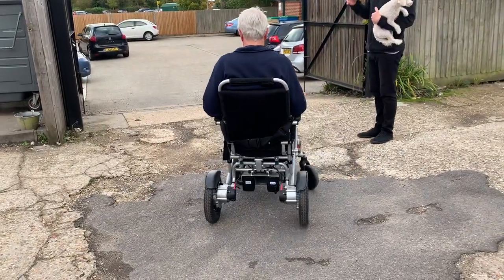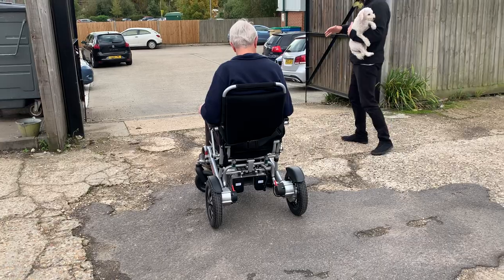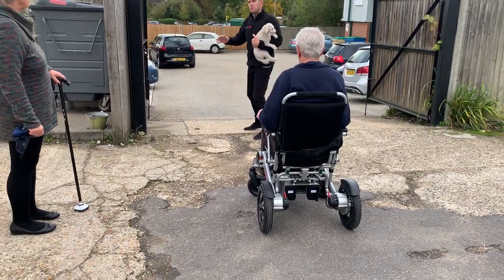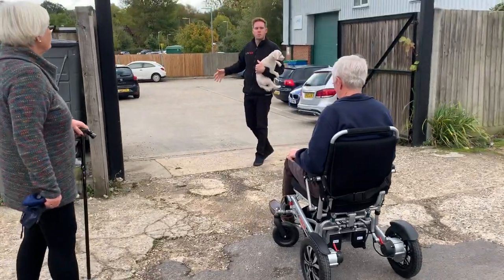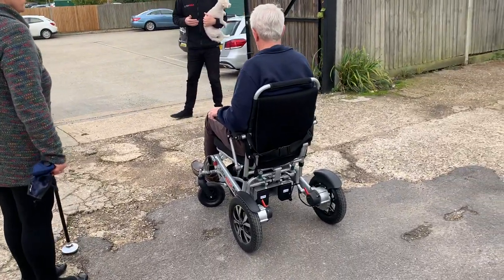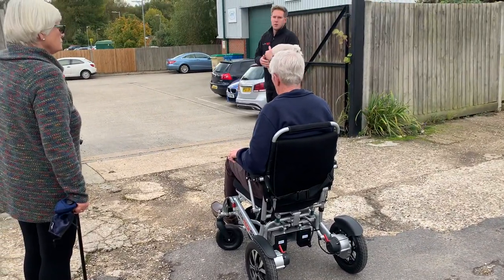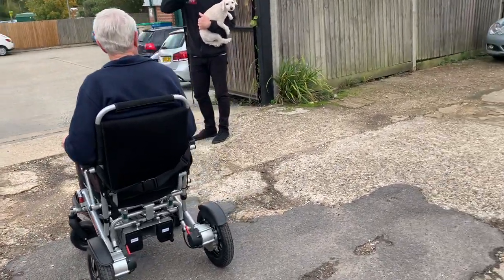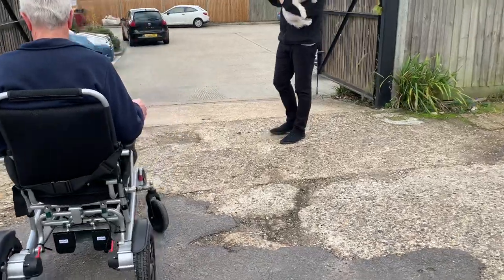Once we get to this point, we want to be at speed level 1, so we've got full control. Say you're going out to speed level 5 and you're caught on this, you have to stop instantly. That's when you can skid, or if a cat ran out in front of you, and you need to stop quickly. That's why we always go to speed level 1. It's a bit like when you're going down a hill in a car, going through third, second before you hit a junction. It's all about being in control.